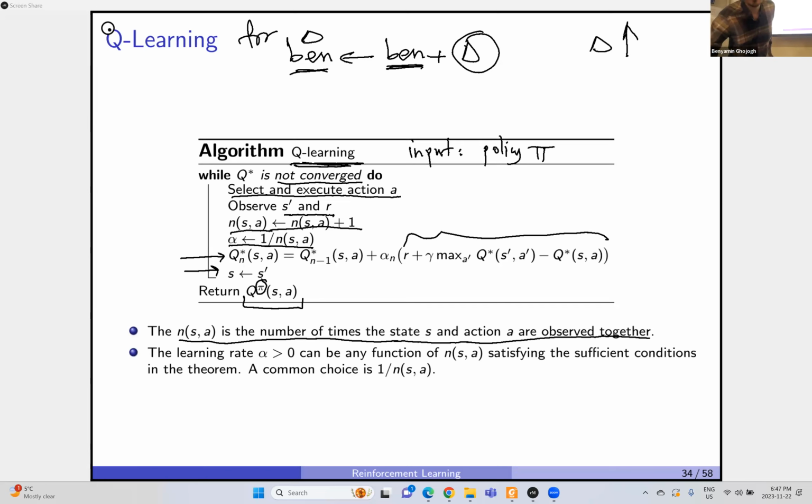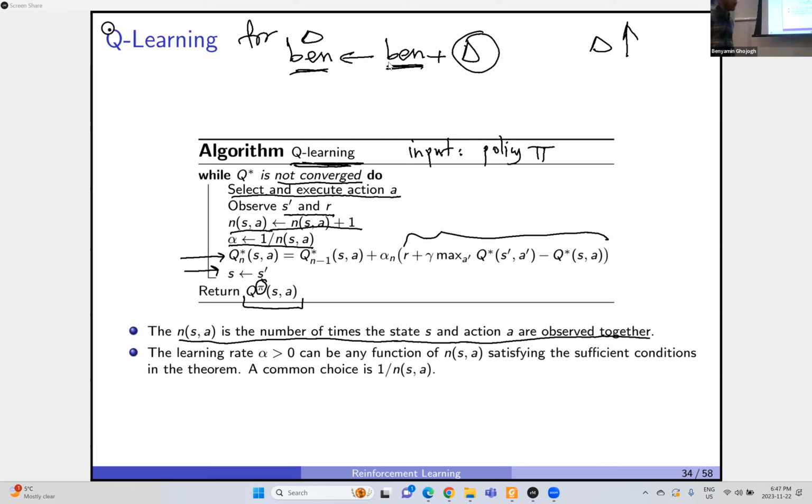I gave you this example. I said a for loop: assume you want to change Ben, you want to change me, okay? So you change Ben, the previous Ben plus some delta, and this delta changes in every loop, right? You replace the previous Ben with the new Ben, which is the previous Ben plus delta, and the delta is changing in every iteration. You go, and hopefully Ben gets better and better until the previous Ben and the new Ben are almost the same. Delta becomes almost zero, right? This is exactly what we are doing in Q learning.